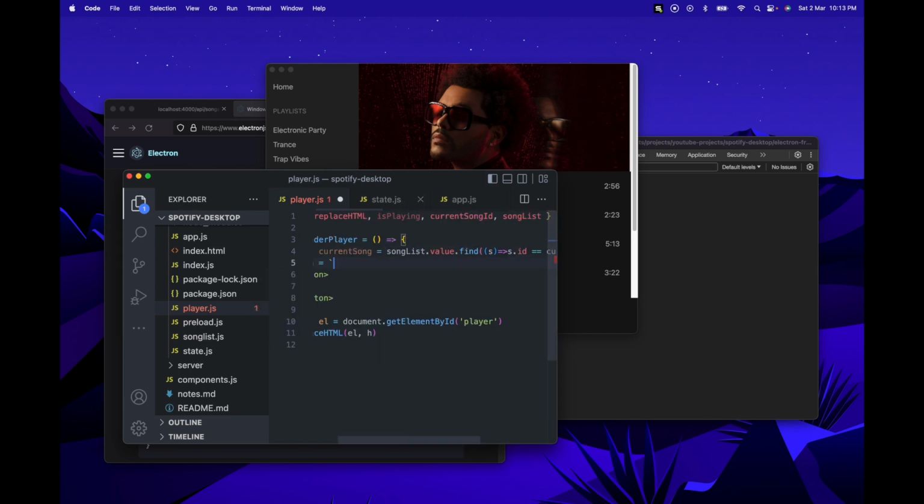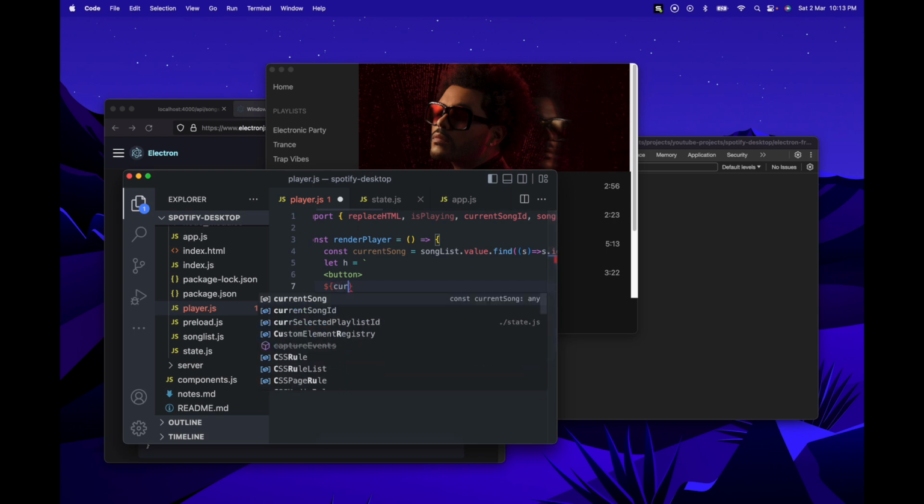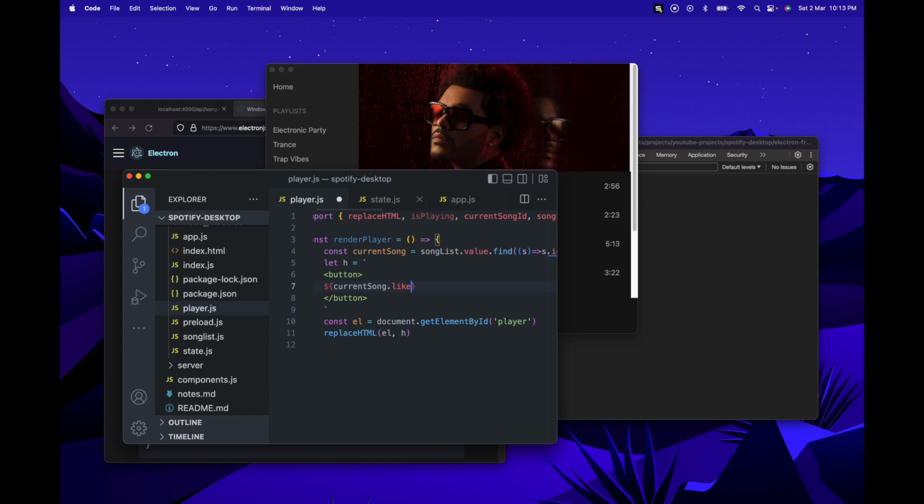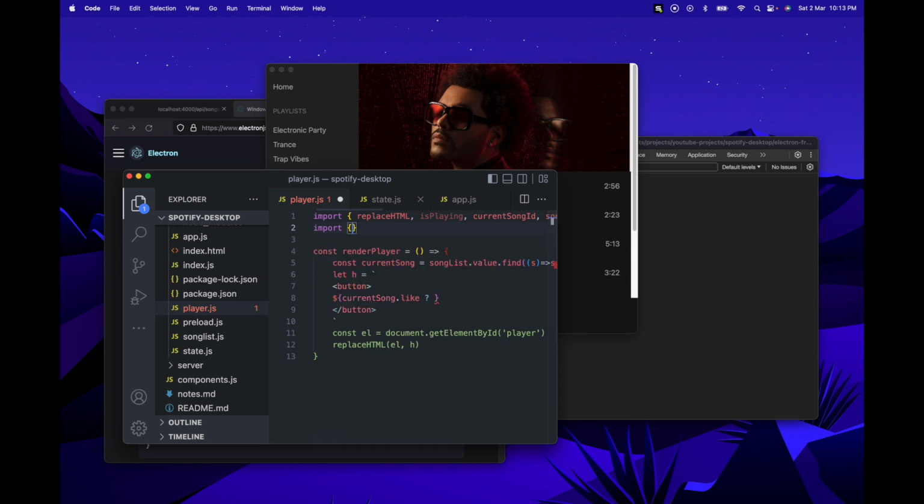Now once you have this, you can create a condition like this and then have two different heart icons. So import heart icon empty, heart icon full.